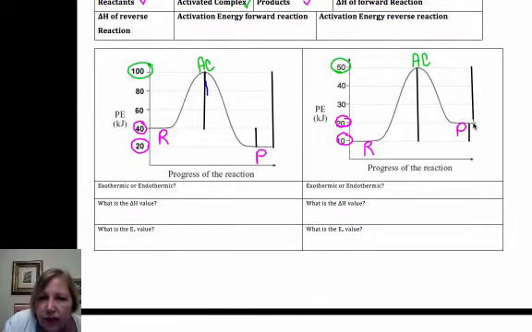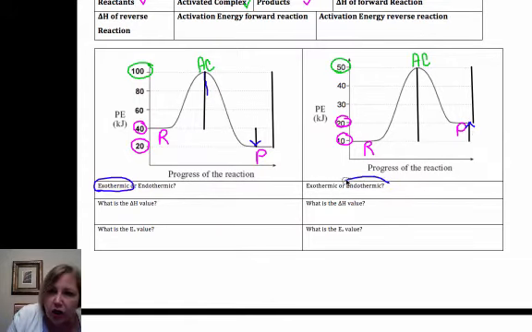Now, I want you to notice that on an exothermic curve, the forward direction is exothermic and the reverse direction is endothermic. So we are always asking for the forward unless it's specified otherwise. Because the products are lower, we went down in energy, and this is exothermic. Because our products are higher in potential energy, we need to draw in energy from our surroundings, and it's endothermic.